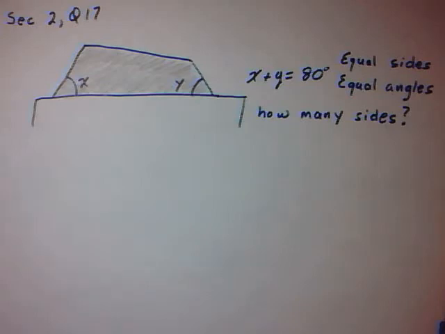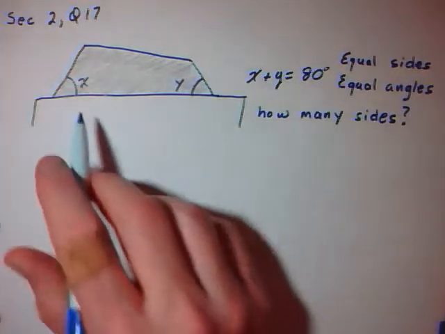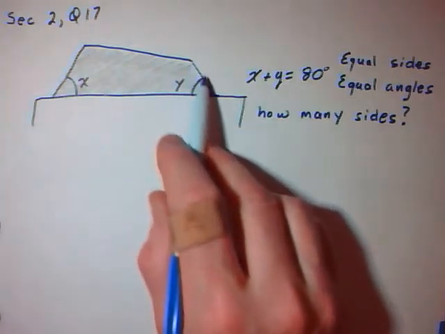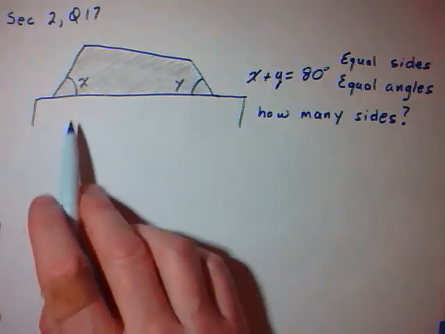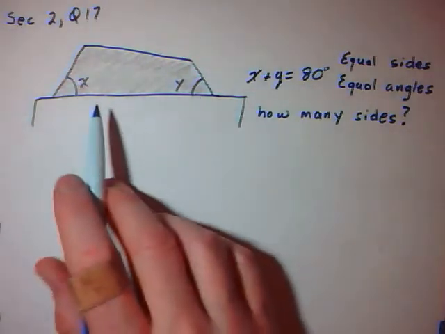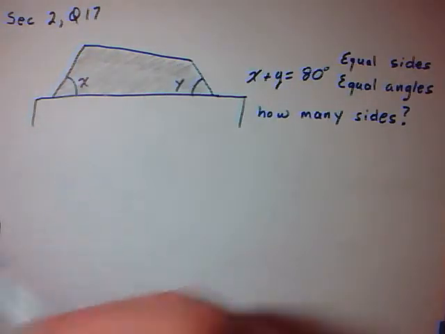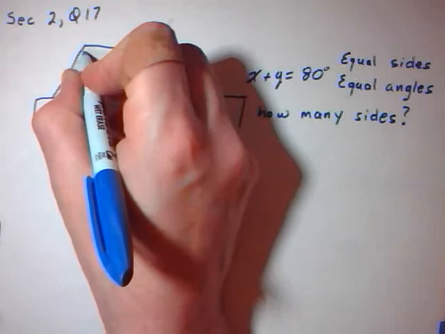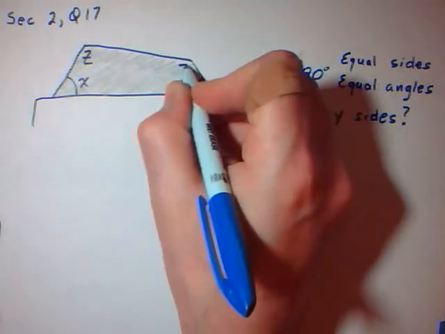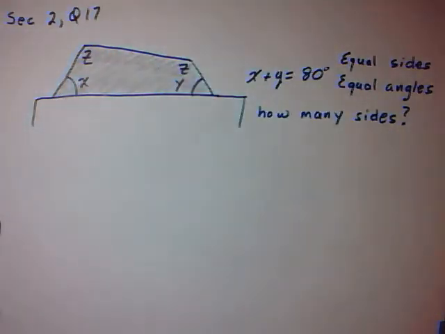At first, it may not be obvious where to begin. When that's the case, start asking yourself, how do I use the information given? How can I get more information by applying that? So in this case, we're shown the portion of the polygon that is now a quadrilateral. So we can get the measure of this angle and that angle. So in order to throw another variable in there, I'll call this angle Z and that one there Z.